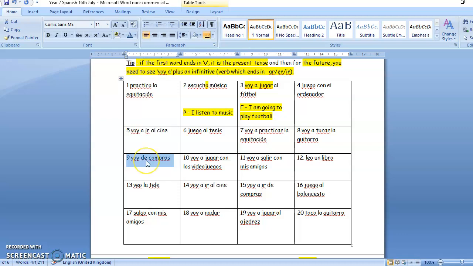But it's not followed by a. It's got to be voy a plus an infinitive. So I've given you a clue, if not the answer, for that one. There may well be words like ajedrez that you might have to use an online dictionary for, but all the rest of the words we should have covered before, all the cognates or near cognates. So have a go.